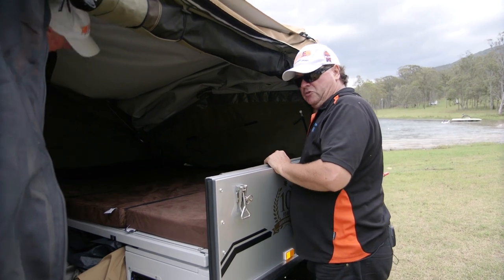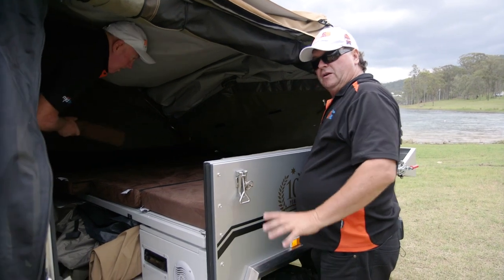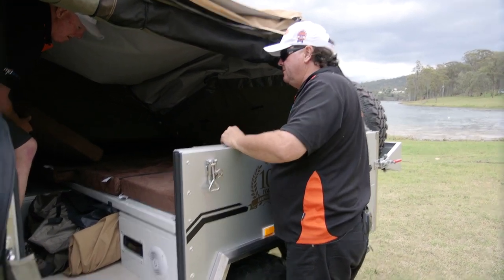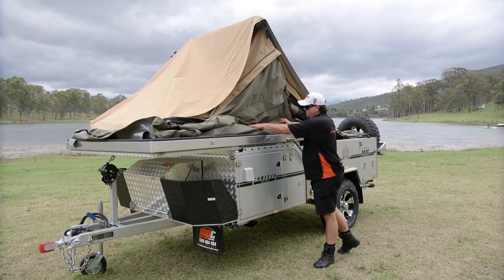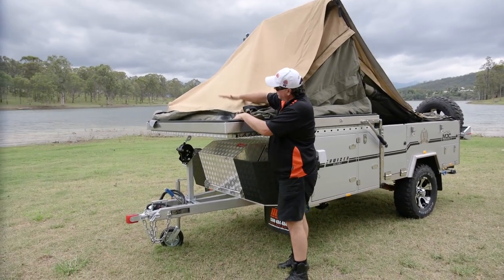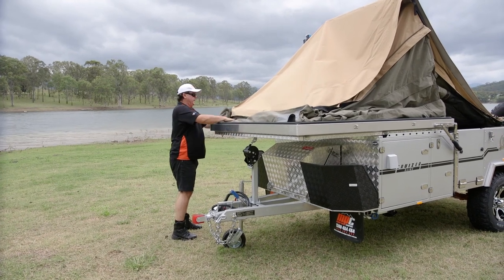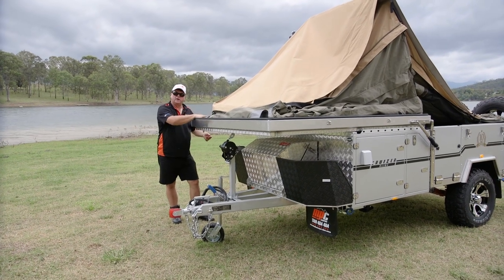One final little tip — and I still get caught out by it. On all of our forward folds, the door must be shut now. If you leave the door down and close it up, you're going to have to open it up because the gas struts will stop you. In final preparation I'll just go around and push the canvas around a bit, making sure everything's going to sit down, especially where the bows are. That last bow over the bed has got to be in the full down position for it all to fold up okay. Fold your bits of canvas in and go right around the whole unit, checking for any obstructions.